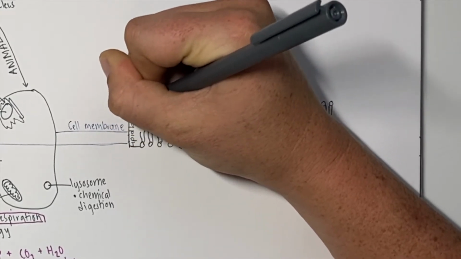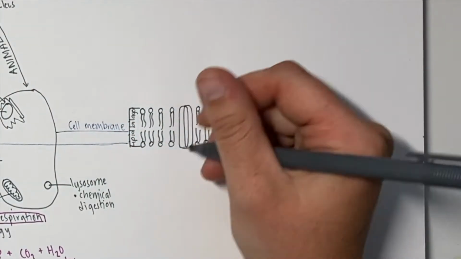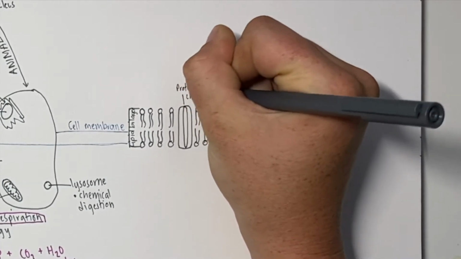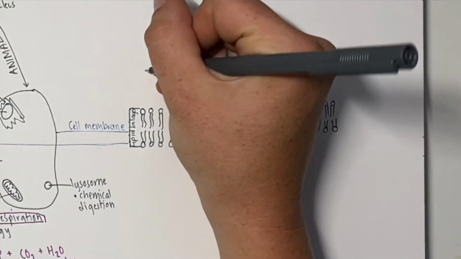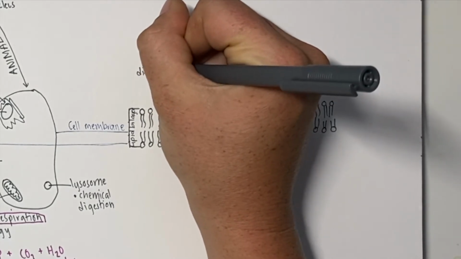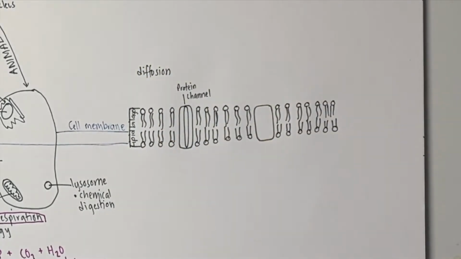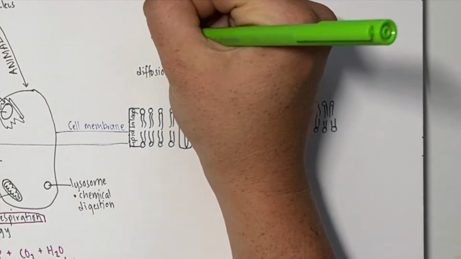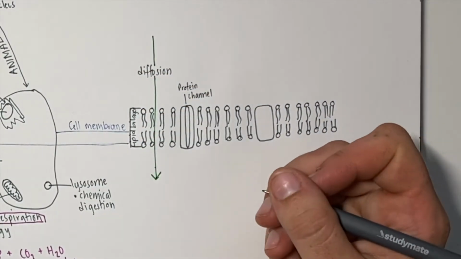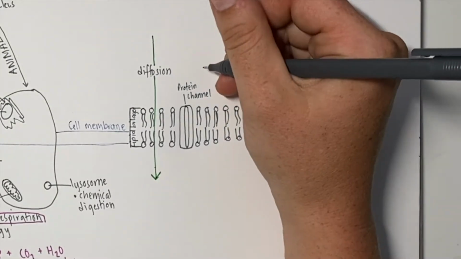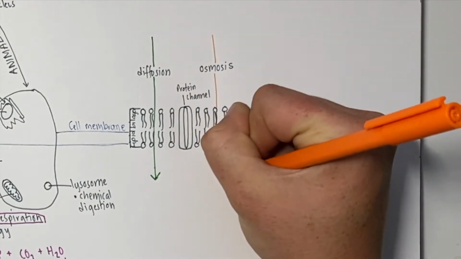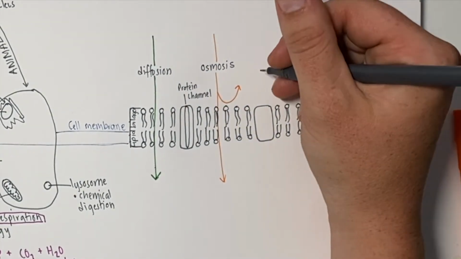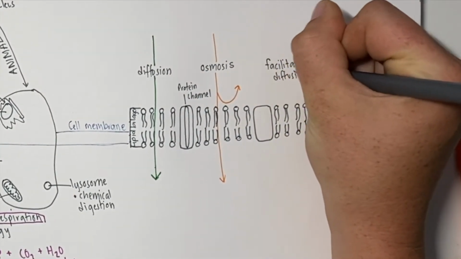We need to remember that the cell membrane is a lipid bilayer, which means that it's made of phospholipids, and it's studded with protein channels, and it's based on the fluid mosaic model, which you can review in more detail in one of my previous clips. There are 4 main types of transport through the cell membrane. There's diffusion, where things pass straight through. There's osmosis, which is the movement of water molecules through the cell membrane.